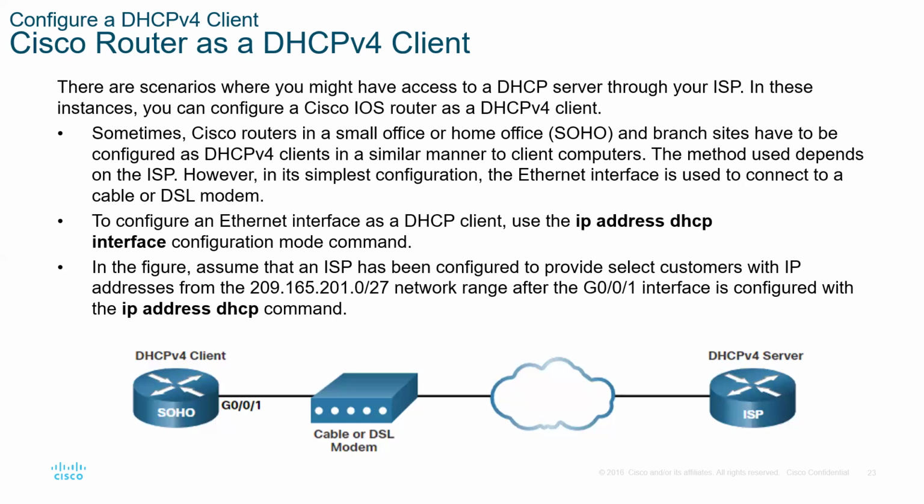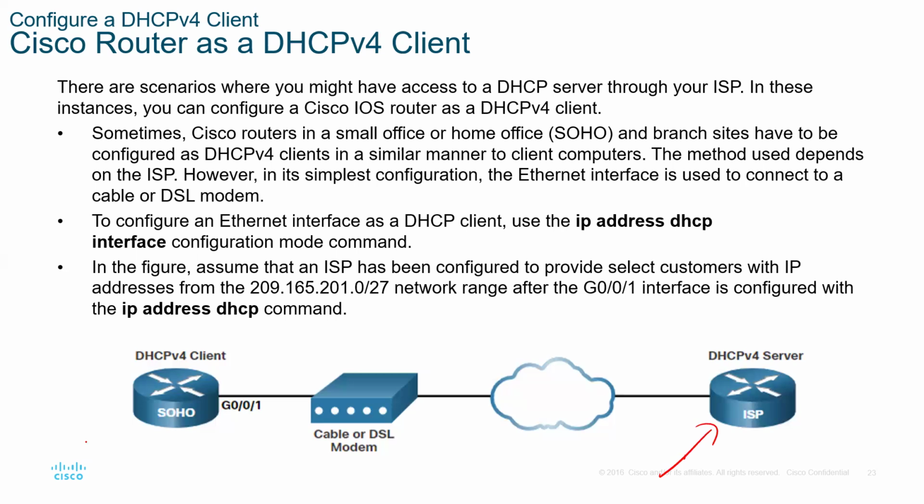Other clients, like end devices, are very easy. They will definitely need an IP address. But router interfaces can also be assigned addresses dynamically. A perfect example is where you have your ISP also configured to provide IP addresses dynamically. So in this example, this is our service provider, and it is assigning addresses dynamically.